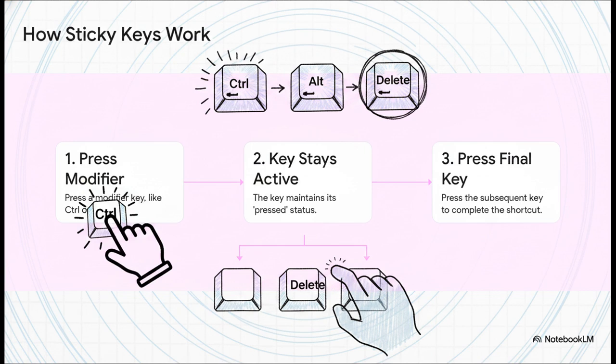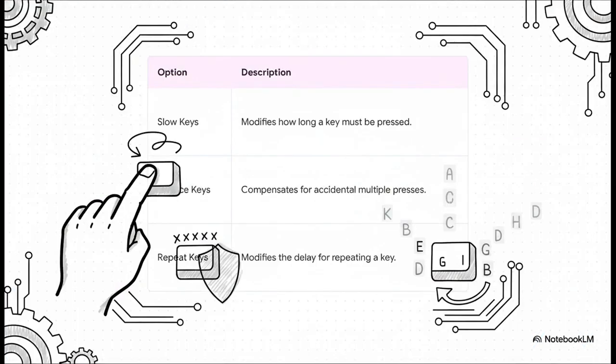And that's exactly where sticky keys comes in. It brilliantly turns a simultaneous key press into a sequential one. You just press Control, let go, press Alt, let go, then press Delete. The computer acts like you held them all down at once. It is a total game changer. And what's really great is just how much you can fine-tune everything.